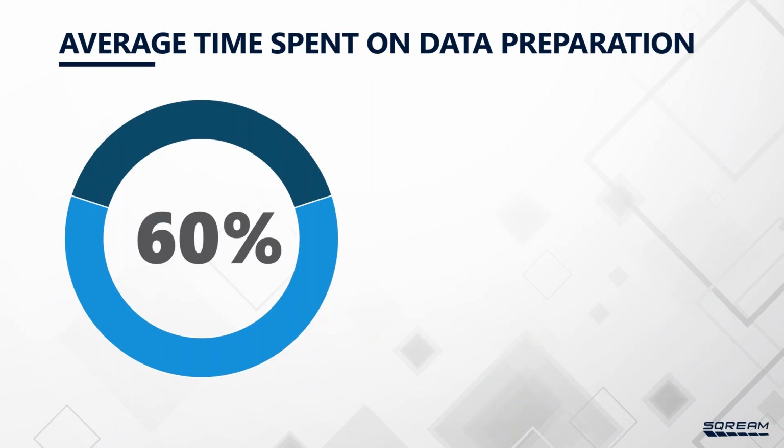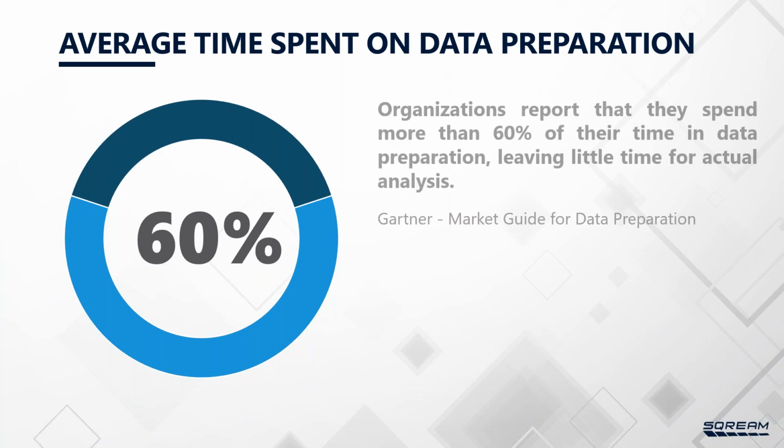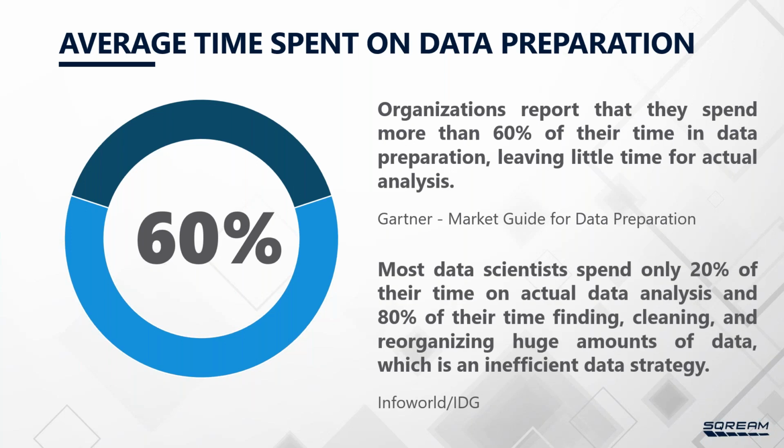So how much time is actually spent on data preparation? If we look at the Gartner analyst companies' numbers, you can see organizations report that they spend more than 60% of their time in data preparation. Actually, when I spoke at a conference at the database show in Boston a couple of months back, I asked the people there, and they were telling me that sometimes they're spending even 70 or 80% of their time. And most data scientists, according to an InfoWorld report, are spending only 20% of their time on actual data analytics. So they're spending 80% of the time on cleaning the data, making sure the data is organized correctly for them to be able to analyze that data.